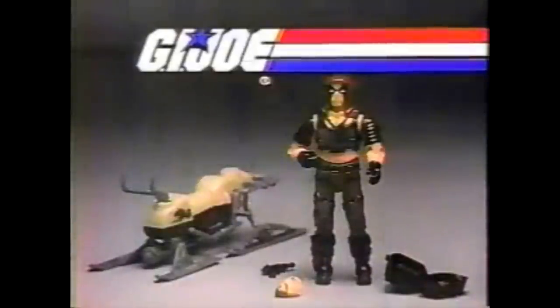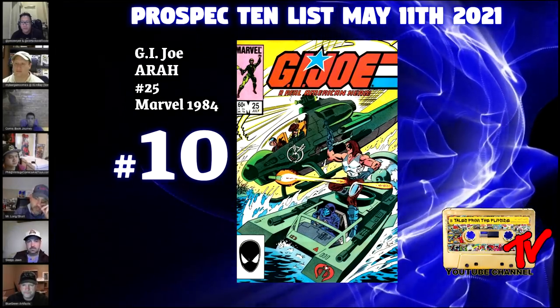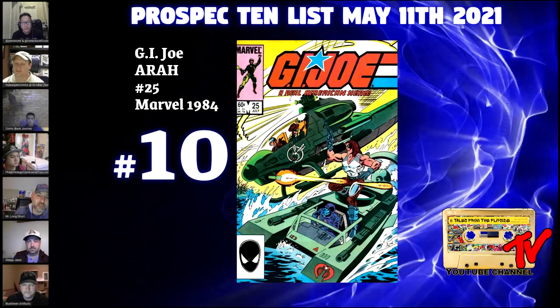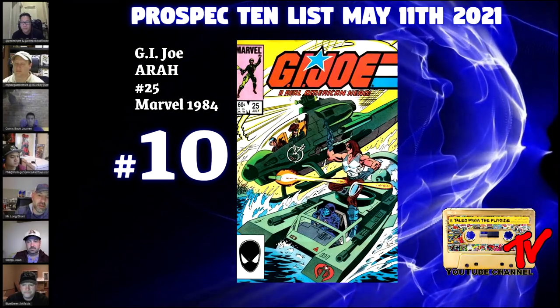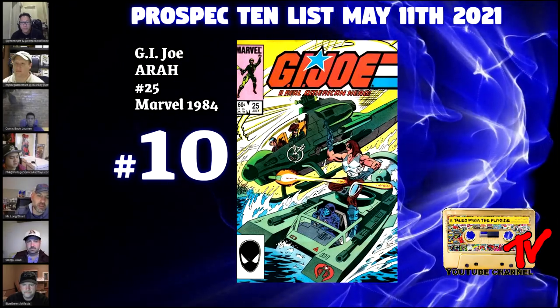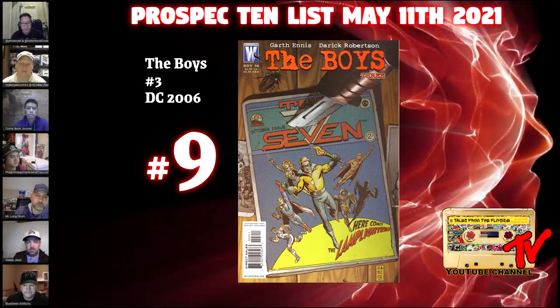The Zartan figure not only came with his own little vehicle — he came with a face mask you could put on his hood to change his face, because he shape-shifted. And if you put him in the sun, he turned blue. Every kid wanted Zartan. In this issue we first see him — a character from a villain perspective almost as big as Cobra Commander, and one with long-term potential as GI Joe continues to grow in comics and likely on the big screen.